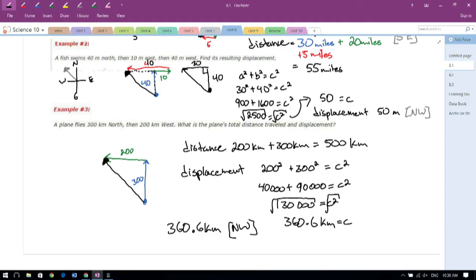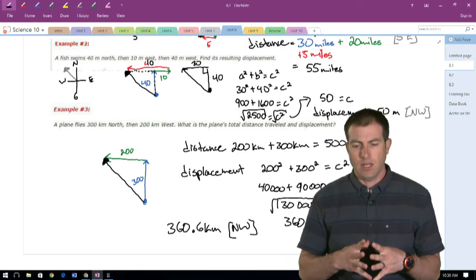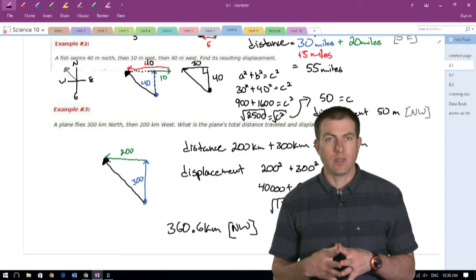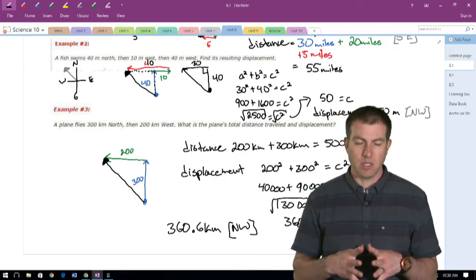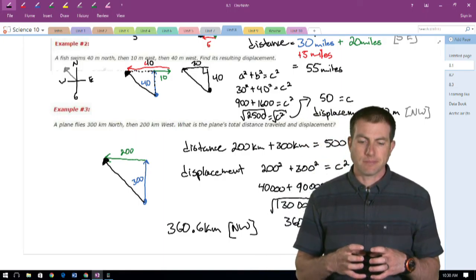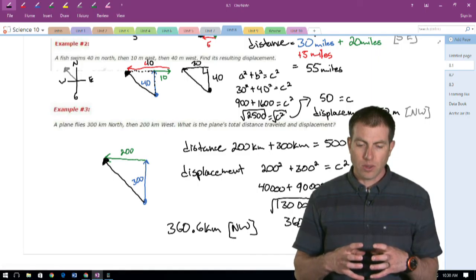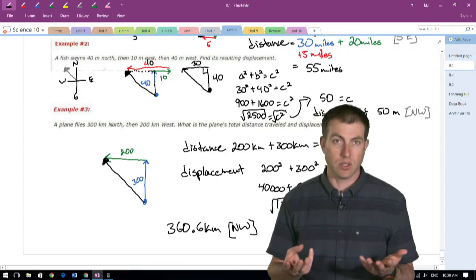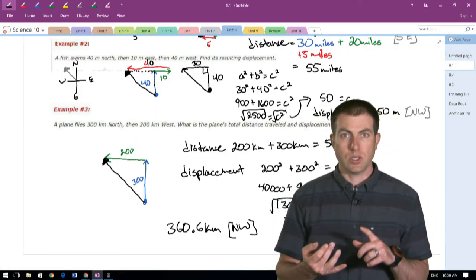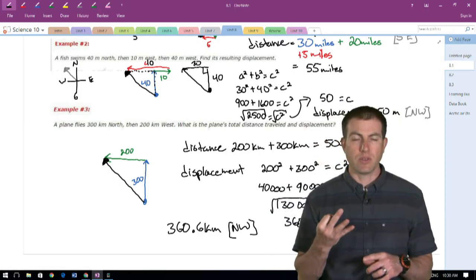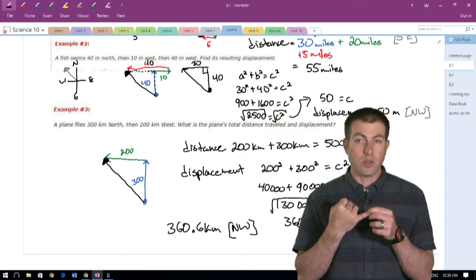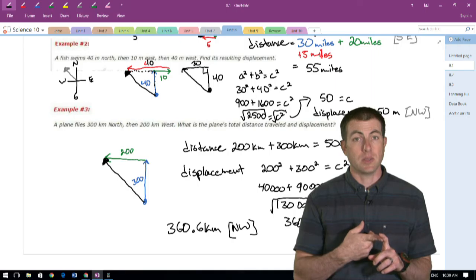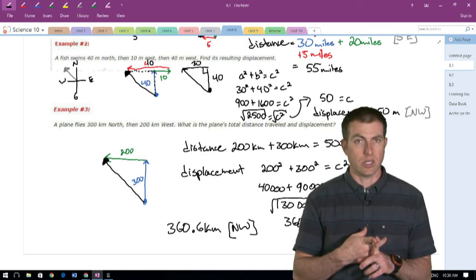All right, so a little bit of math. Kind of looks more like a math class than a science class maybe. The really, really important things for this section are, it sounds silly, but it's the vocab. The difference between position, distance, displacement. These are three different things. Position, how far you are away from something. Distance is just how far you went. And displacement is how far you are from where you started.